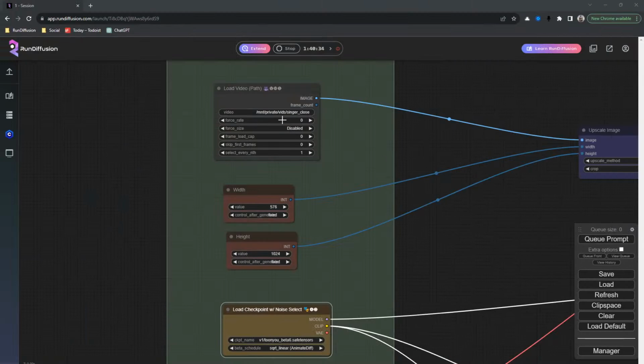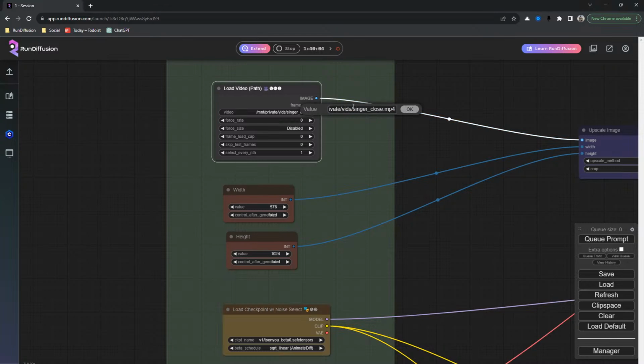And here we're going to load the video path. They had updated their nodes and made it so when you click this, it would only load from the desktop, which of course doesn't work for us because all the information is on the cloud. So I worked with the AnimateDiff developers, and they made a new node called Load Video Path. And this enables you to use your mount/private folder to bring the videos in.